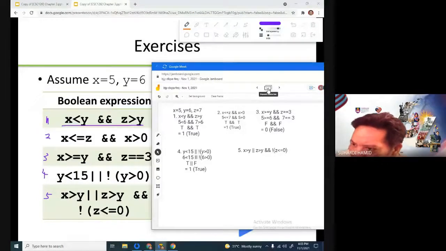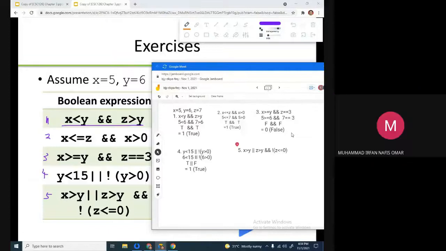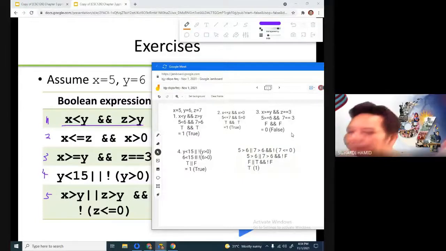Go to page number 2. Okay, saya nak paste insert. Hey, don't paste the answer.